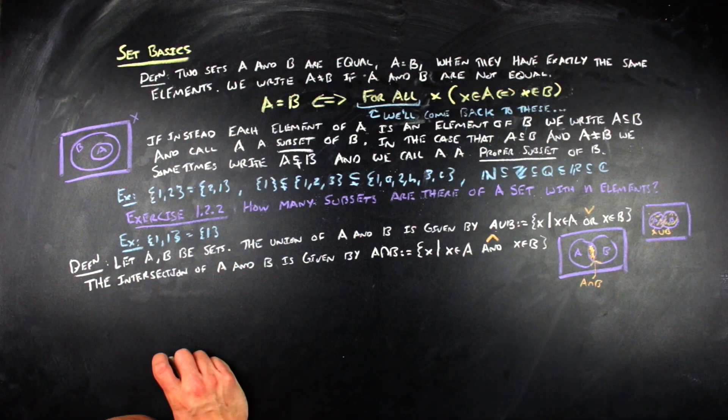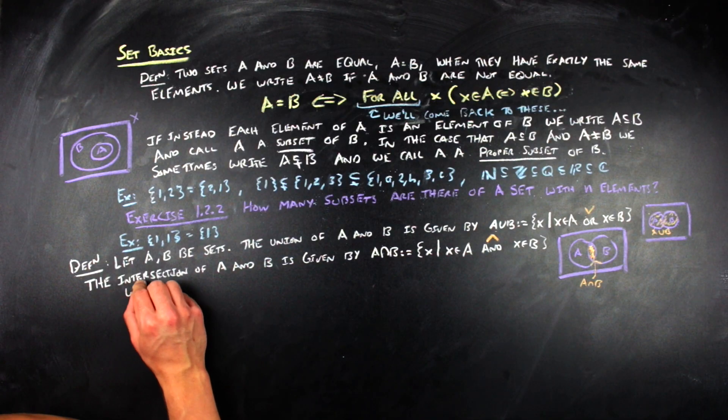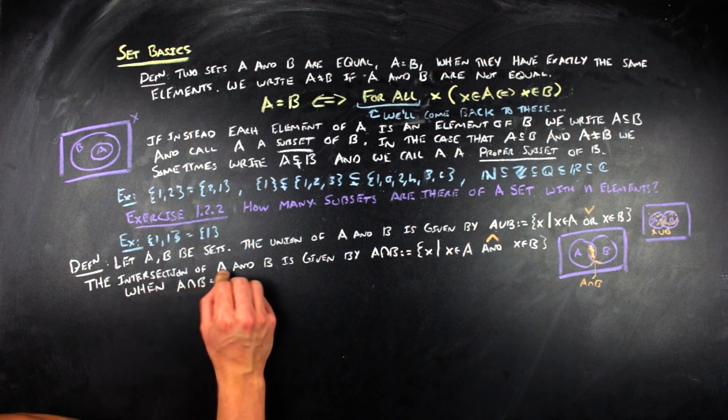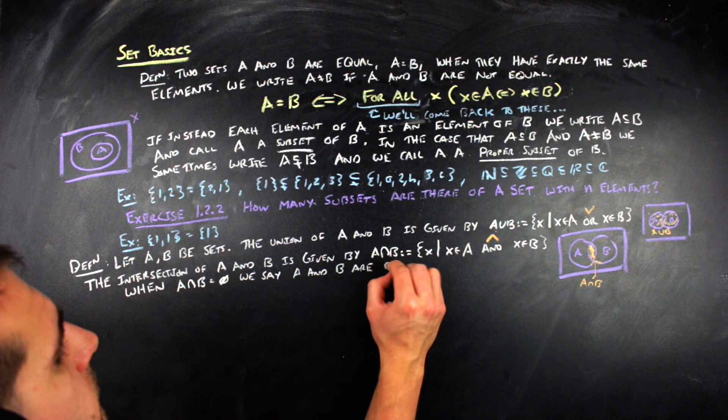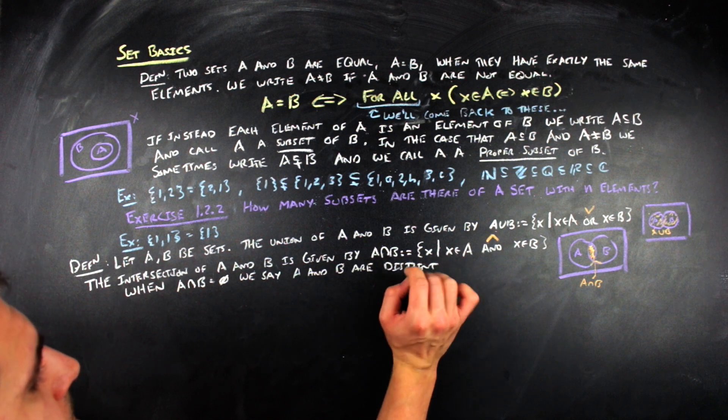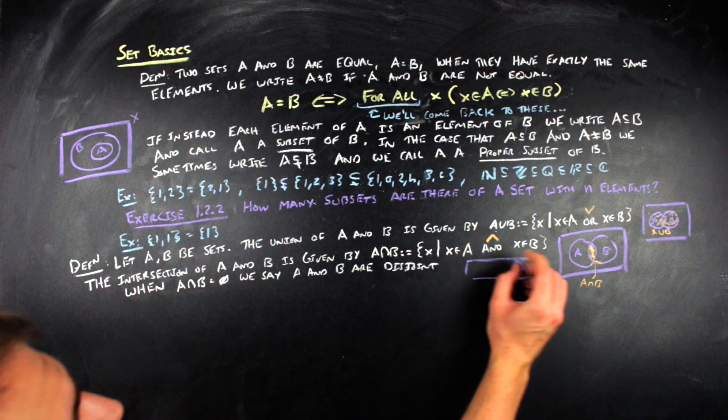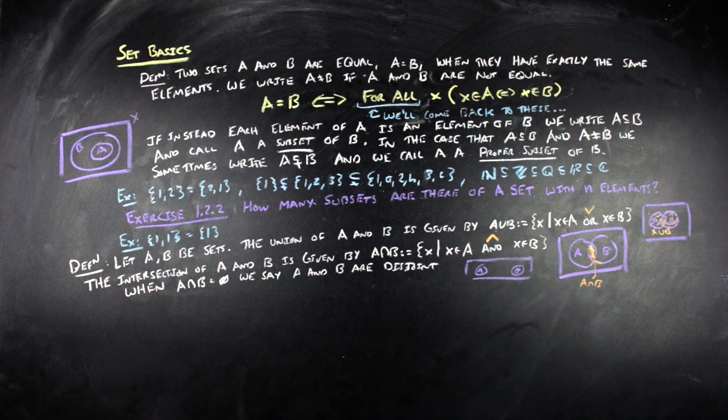In particular, and something that's important for thinking about things and working with sets in more convoluted contexts is that a lot of times we want our sets to not intersect. So, we have a name for this. And so, when two sets intersect to give the empty set, we call those sets disjoint. And it means exactly what you want it to mean visually, is that if you were to draw these sets in a Venn diagram notation, is that they would be separated by some abstract space.